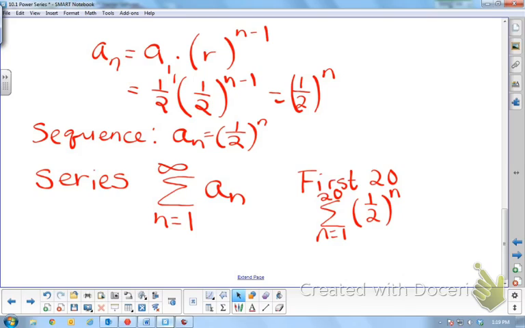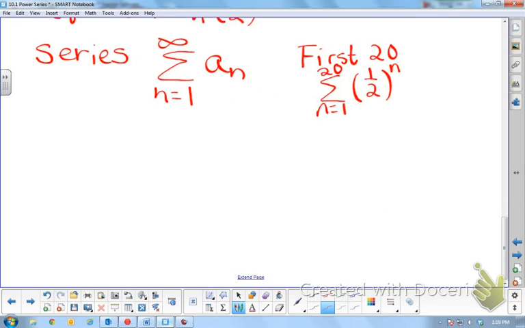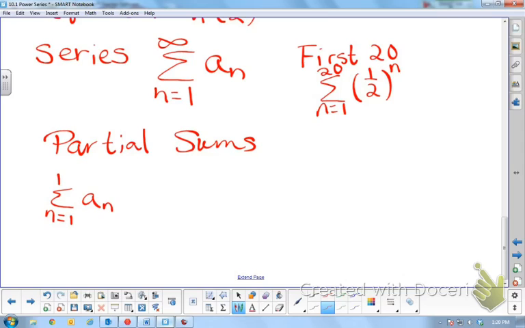So, we call these, where we don't go to infinity but take just one step, the partial sums. And they can form their own sequence. With partial sums, we would take each one individually. We'd say, well, what if I just want from 1 to 1? I'm just going to say a sub n, so we don't have to write the function every time, but let's assume we're using that 1/2 to the n function.